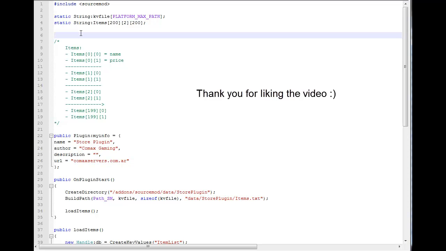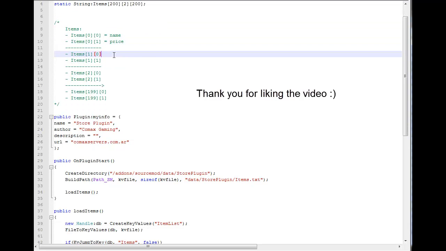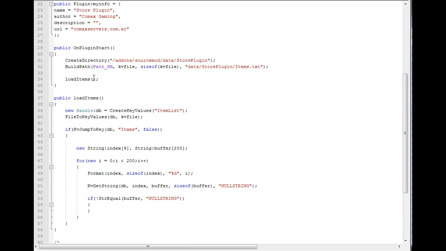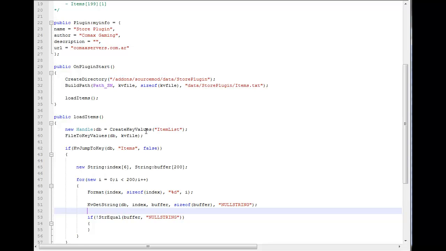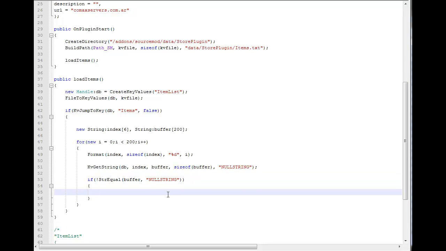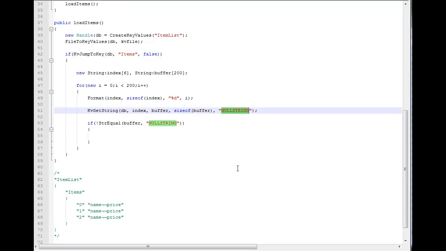So, last week we left off here, and we were creating the multidimensional array. And I explained what this array is going to store: the name and the price of all the items that we're actually going to get here. So, let's continue with this. And here we are checking if this doesn't equal nothing or null, in this case, basically if this exists.